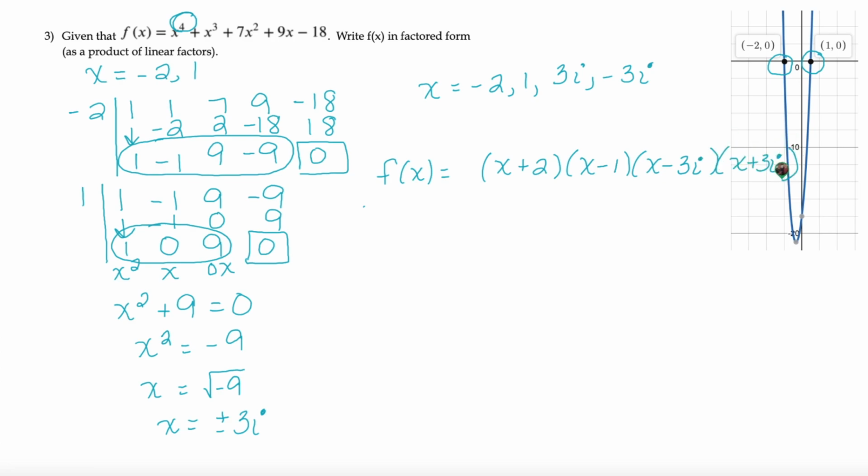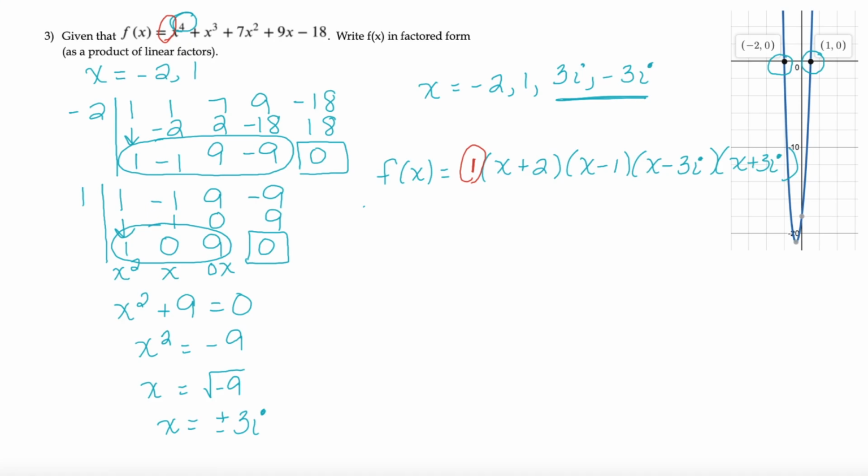Just like before, we do have a complex solution here, and because we have that complex solution, we need to bring down our leading coefficient, but our leading coefficient is 1, so we don't necessarily need to bring down that leading coefficient because multiplying by 1 isn't going to change anything. But just so you know, getting in the habit, because of the complex solutions, we need to bring down that linear solution.